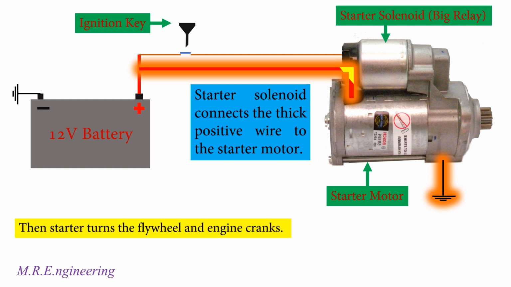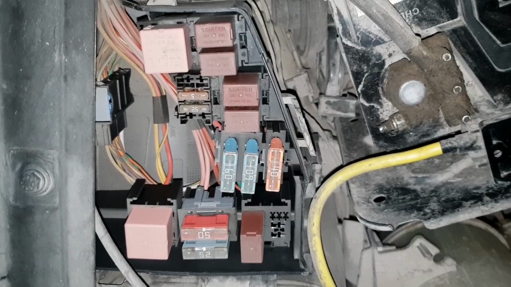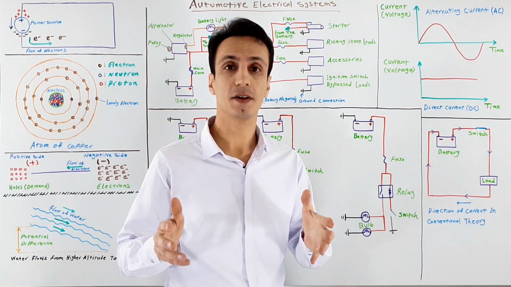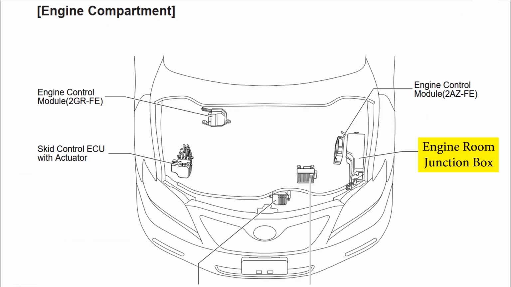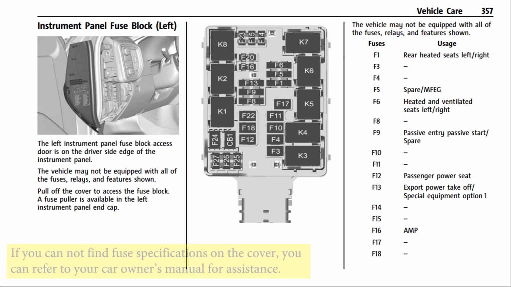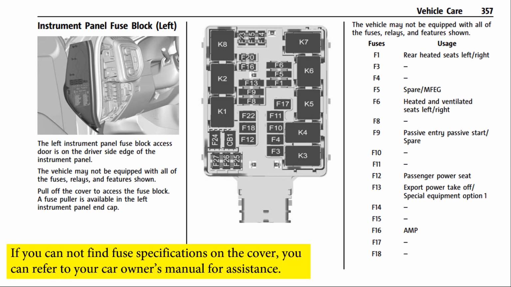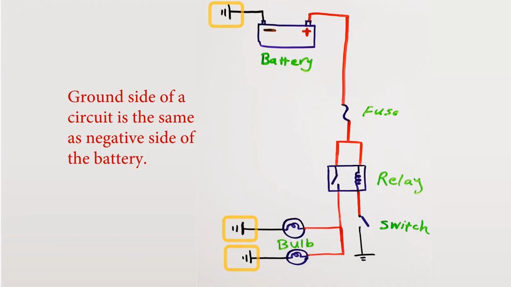But most of the relays are compacted with the fuses in a few junction or power distribution boxes for the sake of simplicity and saving wiring. These boxes are located inside the cabin, under the dash, or in the trunk, or under the hood next to the battery, or maybe other places on the vehicle. Also, you can find relays or fuses outside of these boxes near the consumers, like some air conditioning systems or radiator fans. But if they are contained in a box, usually their usage and rating are marked on the cover of that box.